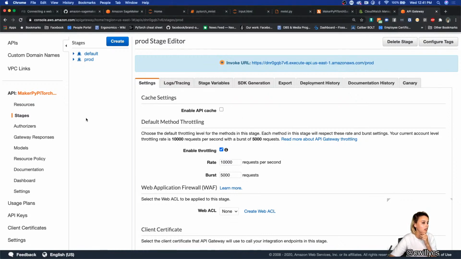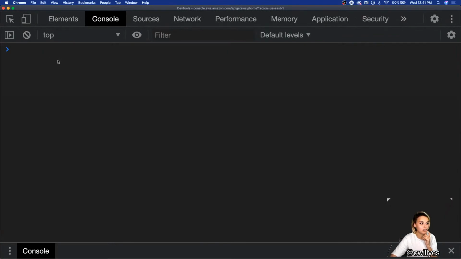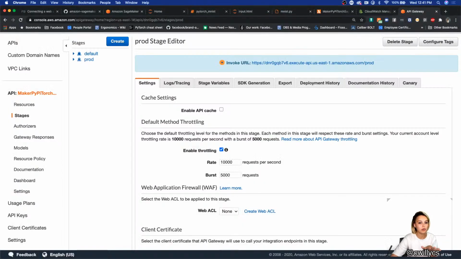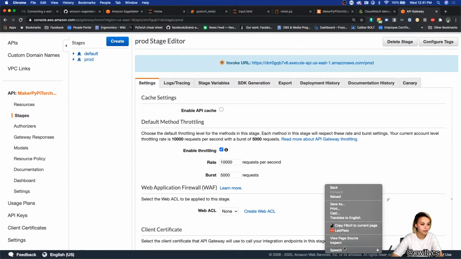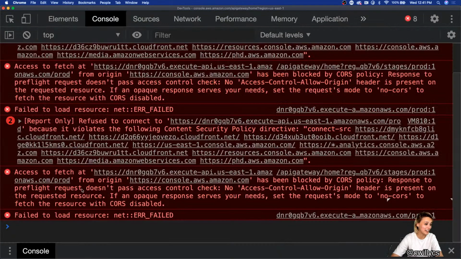Oh, I'm such a fool. Okay. Let's see if anything was maintained. Still nothing. Still nothing. Okay. Back to the Google machine. Actually, I need that open. Anybody else have any suggestions? Totally open to them.